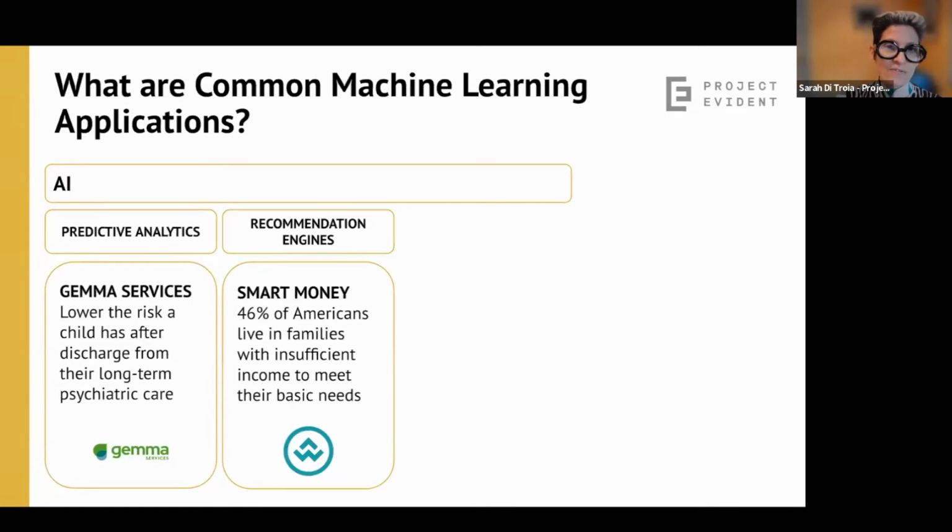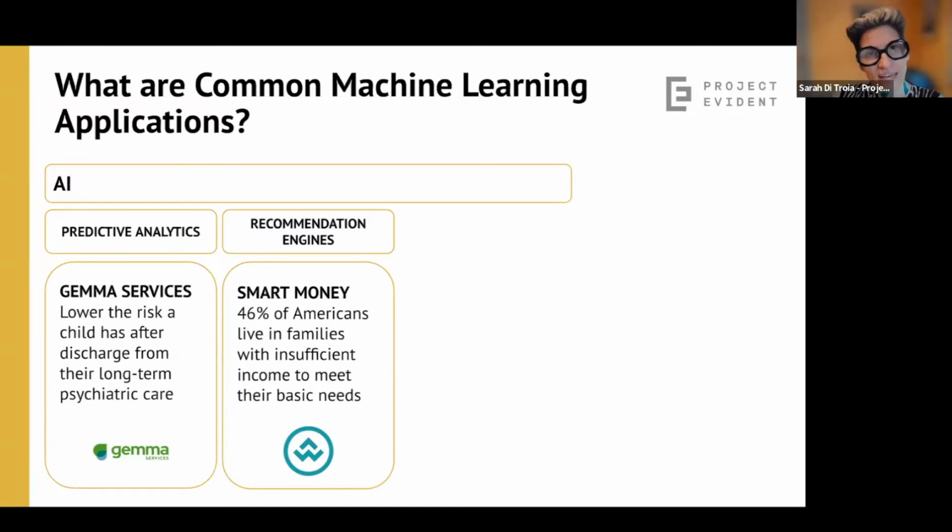Another form of traditional or narrow AI would be recommendation engines. You're familiar with this with Netflix, let's say, which is helping to make a complex decision about what you might want to watch tonight, from hundreds of thousands of options, into offering you ones that are more likely of interest to you based on your taste, but also on the taste of subgroups that are similar to you.